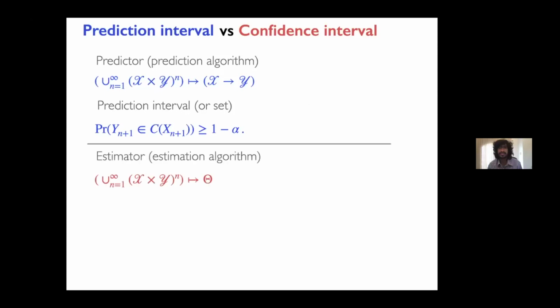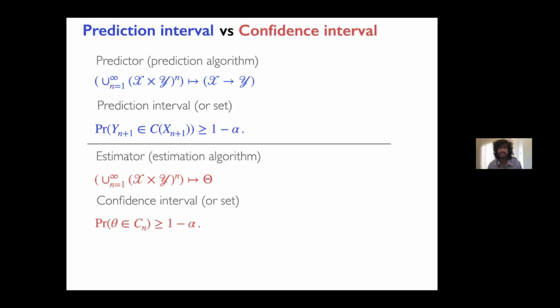But when we think of confidence intervals, we think of something else. We usually think that there's some set of underlying parameters, let's call it theta, and there's a parameter space script theta, and we have an estimator or an estimation algorithm that takes in some number of labeled data points, and it spits out some estimator theta hat, which is in the set script theta. And a confidence interval would be a subset of script theta. And I would say the probability that theta, which is this underlying true parameter, lies in my set Cn is at least 1 minus alpha.